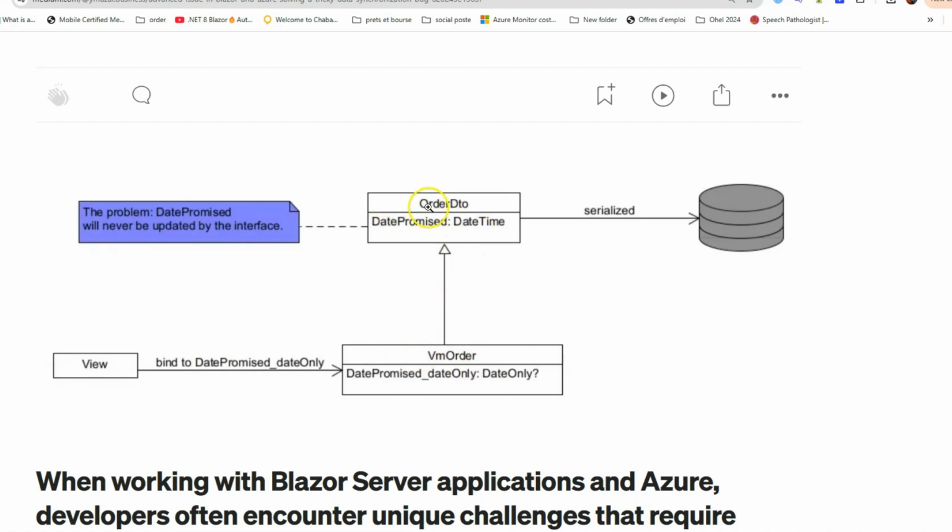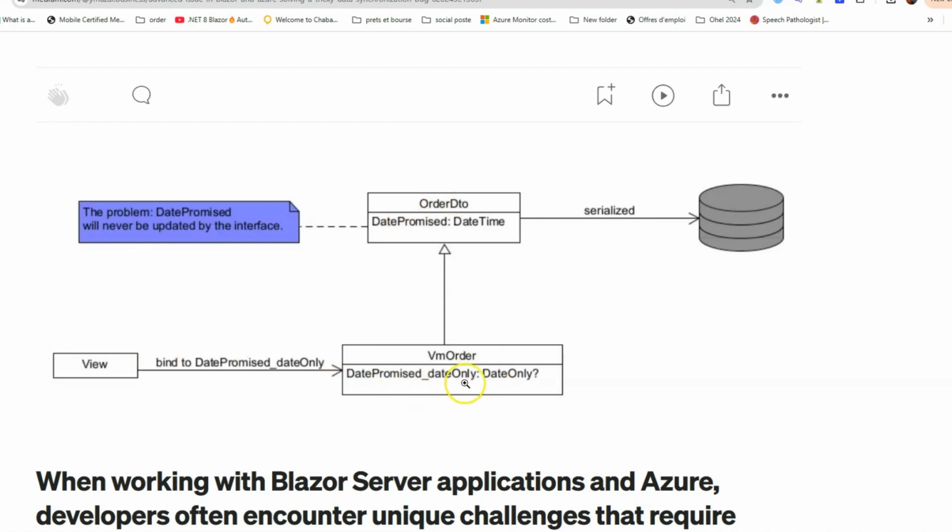So now I have the DTO that has, for example, in this case, date promised, which is a DateTime, but the VM has a date promised date only, which is DateOnly. And the problem that I had before is that the user wants to be acknowledged when he didn't put any date.